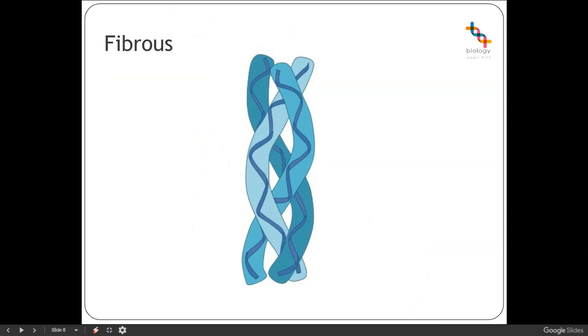As a result of this different type of folding, we can have proteins that have different shapes and different structures. To begin with, we have fibrous structures where our polypeptides are arranged in ropes, very similar to a fibre, winding in and around each other, and those are used in cells for support, and often in connective tissues such as keratin or collagen, which are around and near your muscles. For example, keratin is what your hair and your nails are made up of.